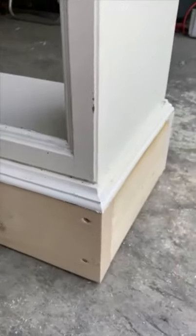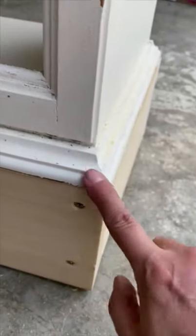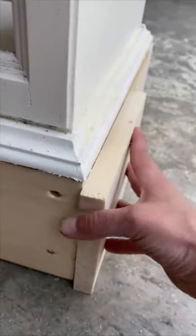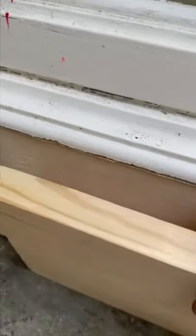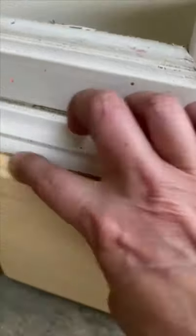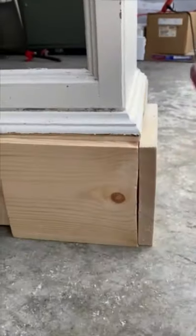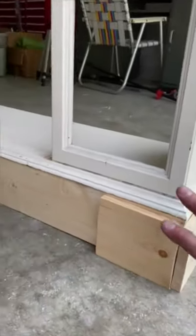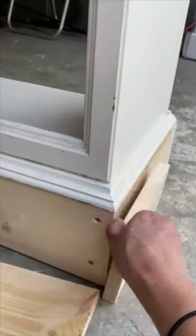I've got this up on the base now. I made this space just a tiny bit smaller than the bottom of the fireplace because these are scraps. My plan is to wrap this with some one-by-six that should fit just right under there — you don't want a gap. If it's just under there and I attach it and fill it with some caulk at the corners, that is going to look super awesome, nice and built out and structural. My next step is to attach this down and start cutting pieces to wrap the sides.